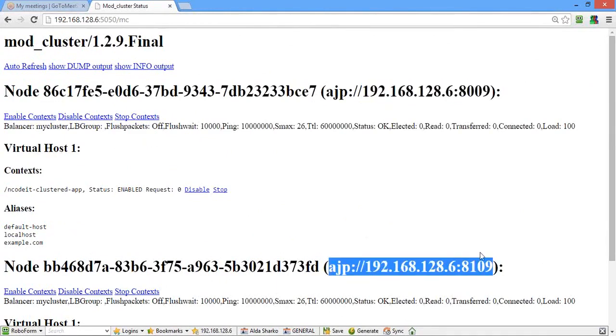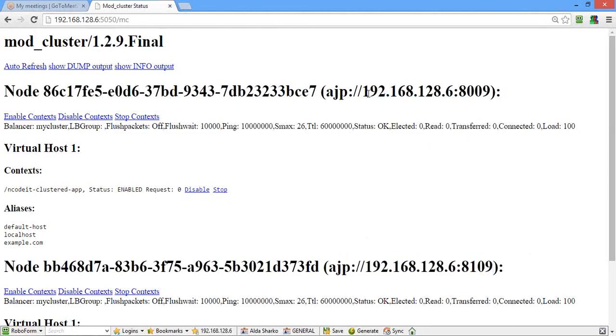So we did not even tell about the AJP protocol. In mod JK, we actually tell where the IP port of the AJP protocol instance is, whereas in mod cluster, we don't tell it. When we start the JBoss side, the mod cluster component will advertise all these things to the mod cluster side of Apache.